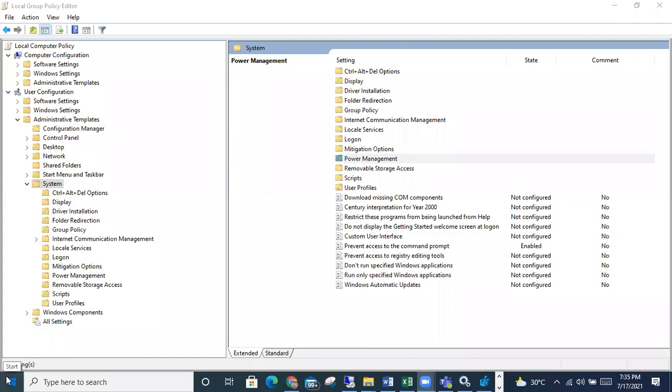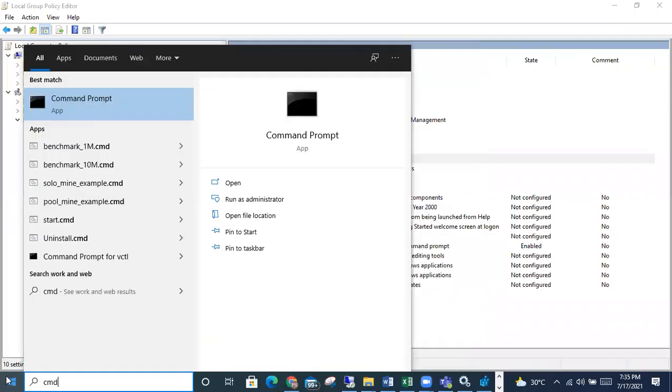So now see, you are blocking the command prompt completely.